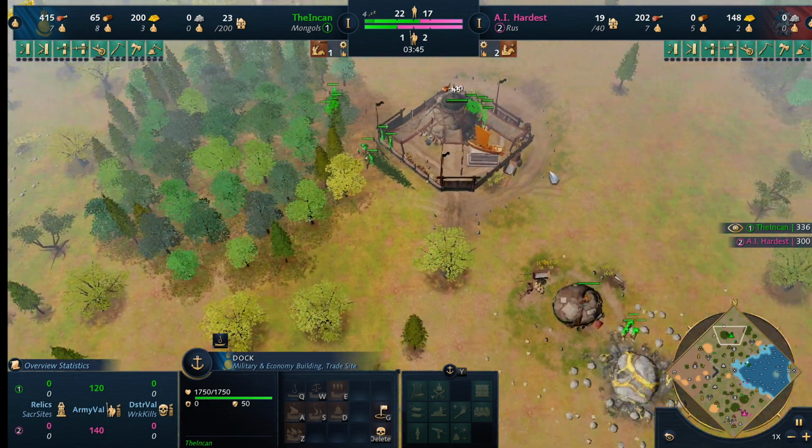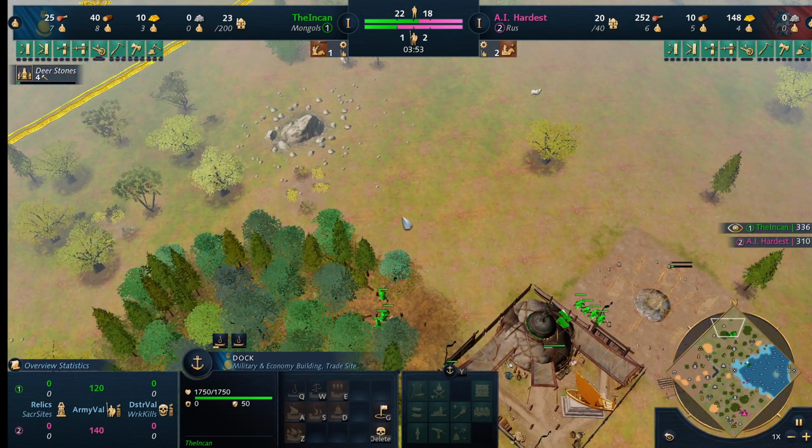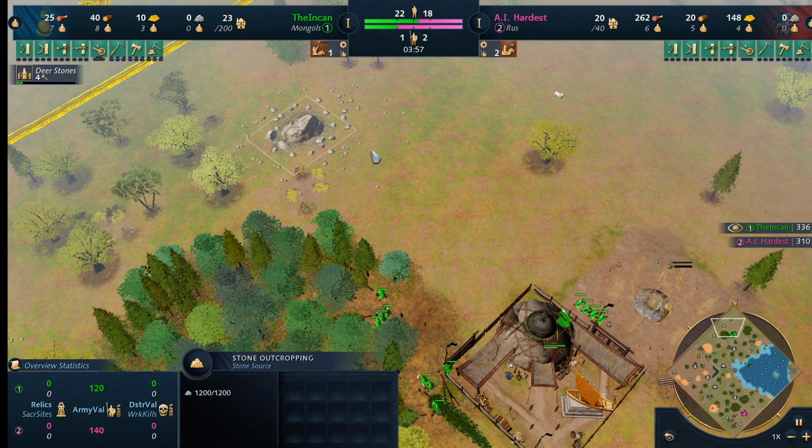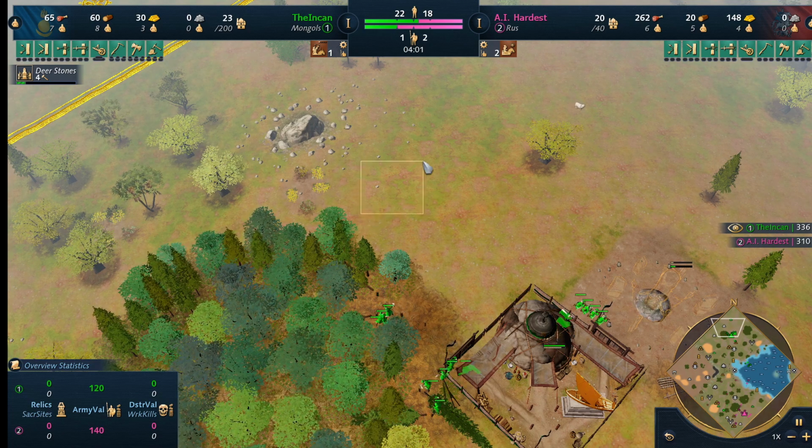Right now we're looking for the age up, but after this age up, we're going to be starting to float a ton of food. So that's kind of where we decide to drop barracks. You can drop another building. I drop a stable, not a barracks, but if you drop a barracks, you can do it too.